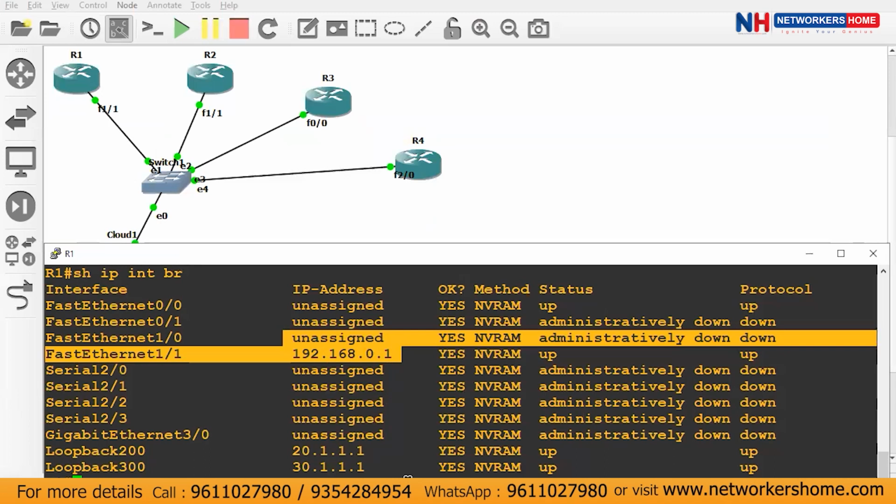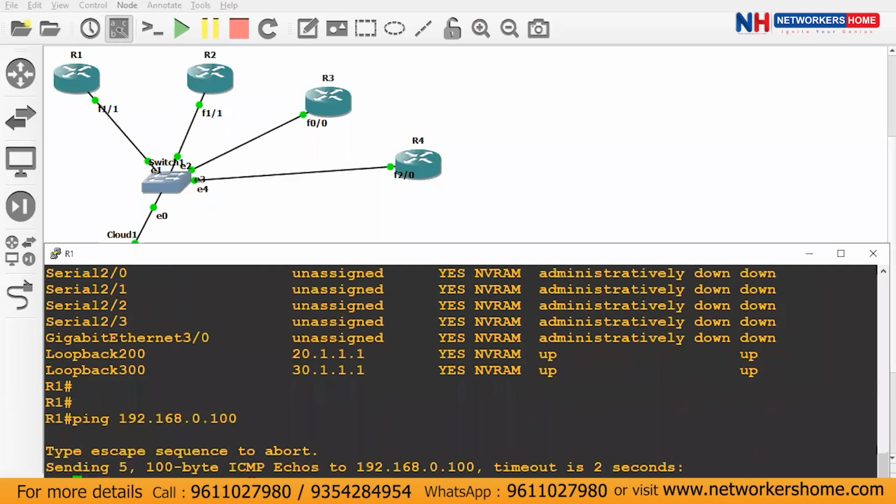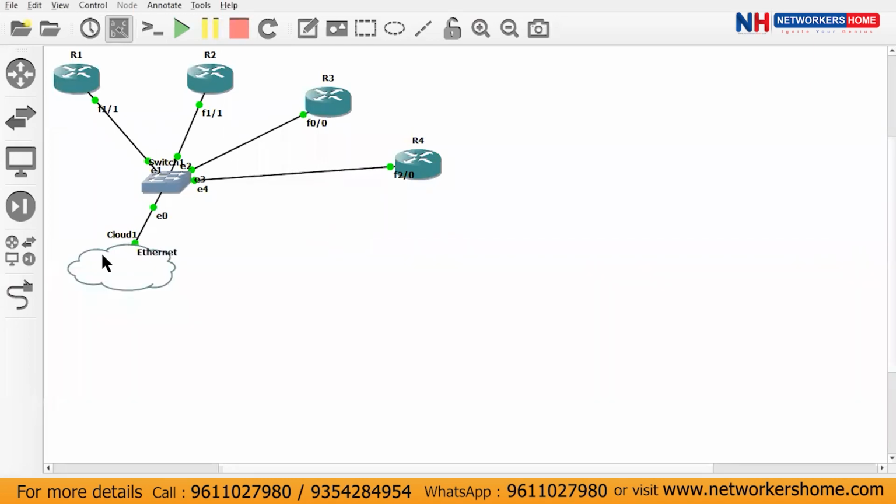Yeah, so I don't think it needs to create an issue. Okay, from here it is able to ping 192.168.0.100. Yeah, we are not able to connect. So now it's your turn, guys. We have checked Ethernet also. We have checked the router IP also. Still, it is not able to communicate. What is the possible issue?